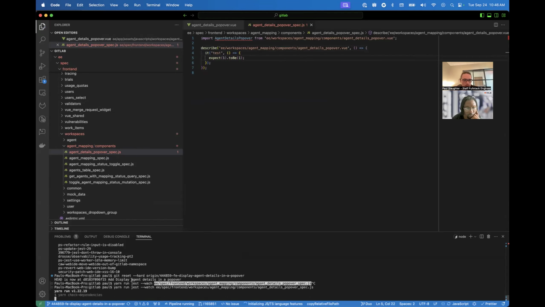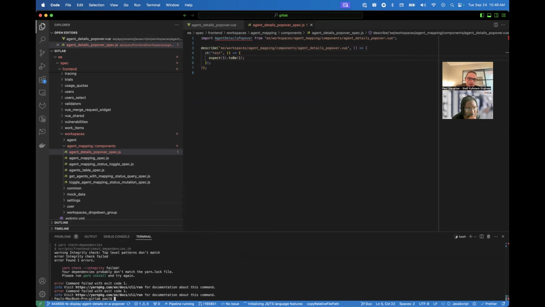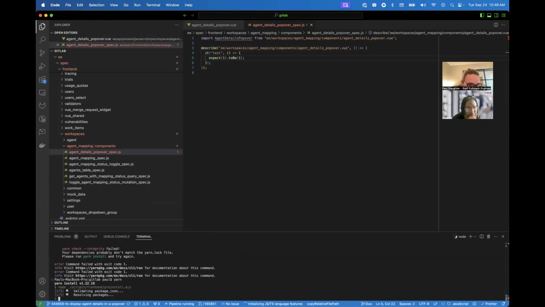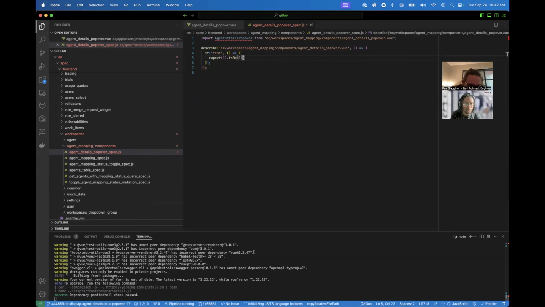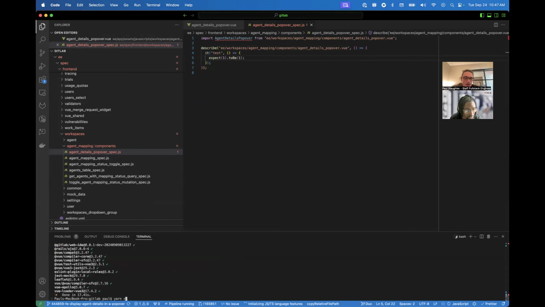But let's go ahead and start running our jest watcher for the file. Okay, it wants me to run yarn. That might be why it's not happy earlier. And so I copied the path for this spec file. All right. So then I'm going to run yarn run jest, and then I'll do the watcher so that I can get updates as I'm making changes. And I paste in the path of the file.